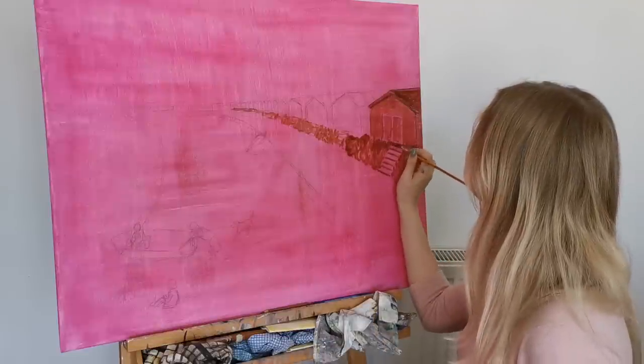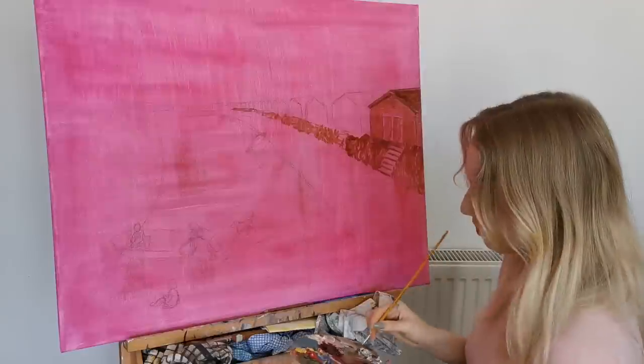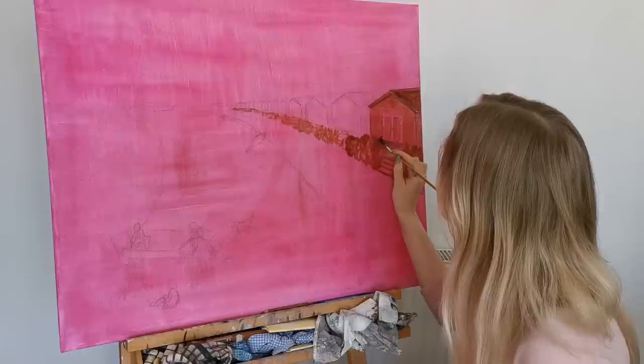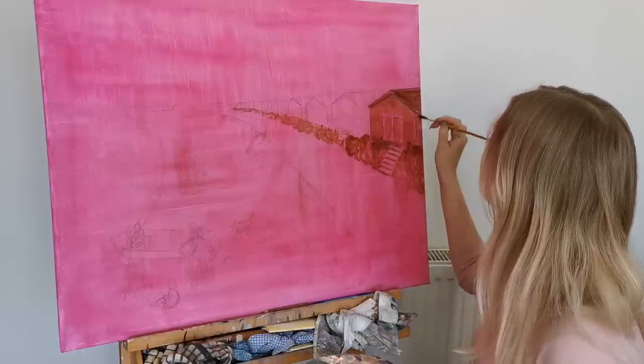You can sort of see the bottom of the deck there, but the plants come over the top of it. So now I'm just going to make those plants a little darker so you can still see them over the side of that.